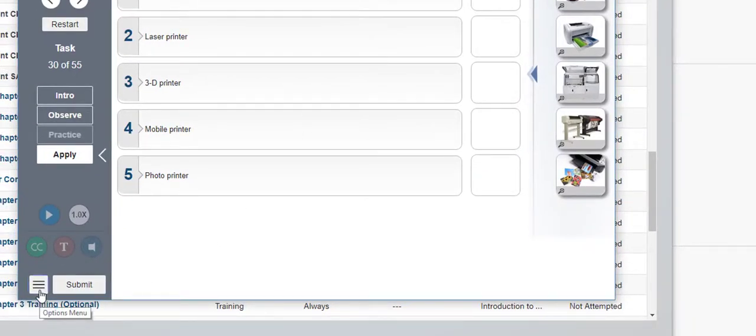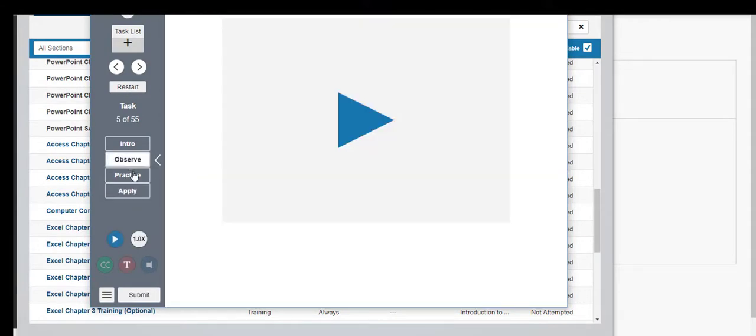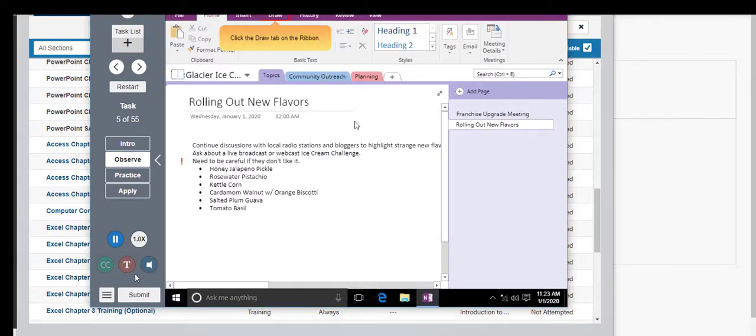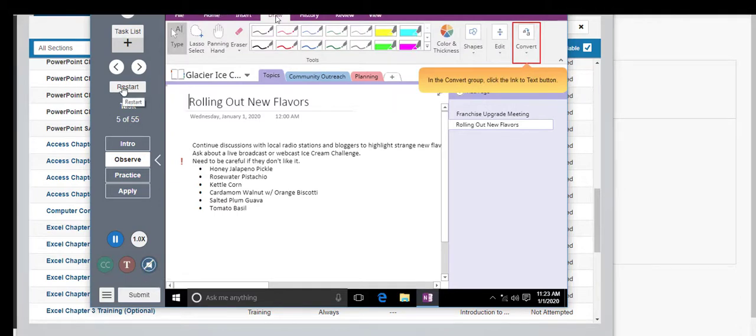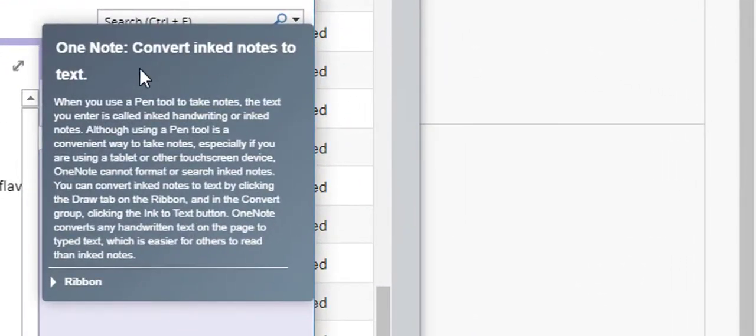If you have a Mac, there are hints for Macs. So you can click on this little arrow and it'll bring up some Mac hints, because sometimes the commands are different in the simulations than they are in Windows. If you do not want to hear her voice when we're doing some of these tasks, when I go to observe, I can turn that off when I start to play it. So I could mute it and just watch. I can restart a task, I can skip to another task, and I can also listen to an introduction. This gives me just a little bit more information about the whole task. For example, this one is convert linked notes to text, and it just gives a little bit more explanation, more like what you would find in the book.